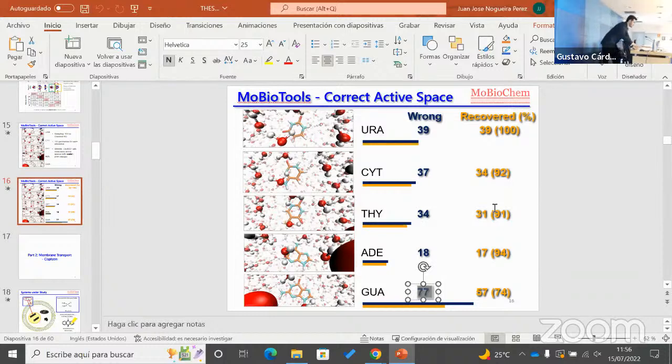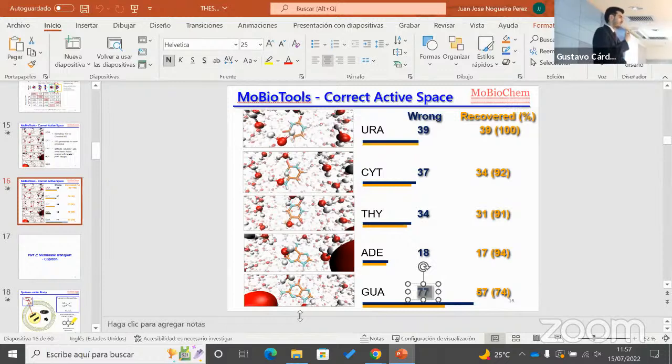Now, I think the main feature here is the fact that we have point charges that surround the system. The guess orbitals that we had here were obtained from Thiel's benchmark. I think it was Walter Thiel, who did a work back in 2008 where he put together an ensemble of 28 molecules and benchmarked the different active spaces. So we took the reference active space from those same settings.